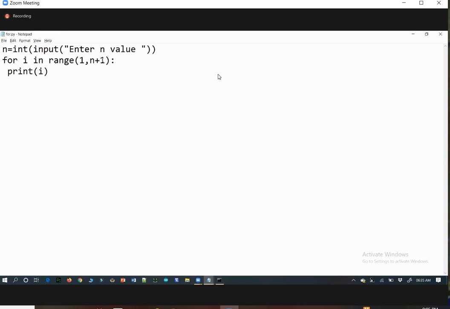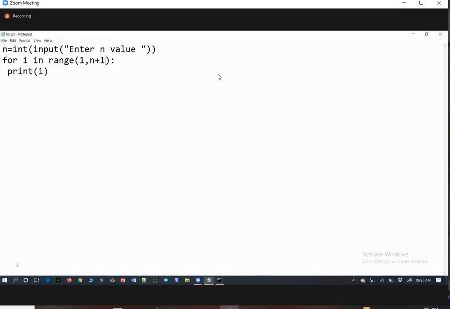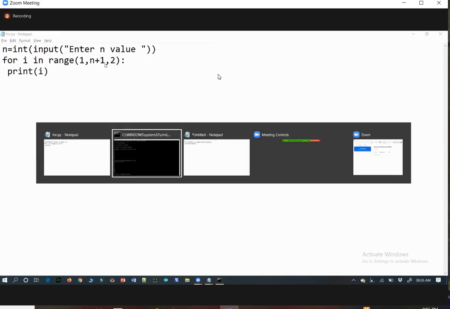This is the range it is executing, 1 to 10, incrementing by 1: 1, 2, 3, 4. But I don't want it to increment by 1, I want it to increment by 2. So what will happen? I give comma 2, so instead of incrementing by 1, it will increment by 2.